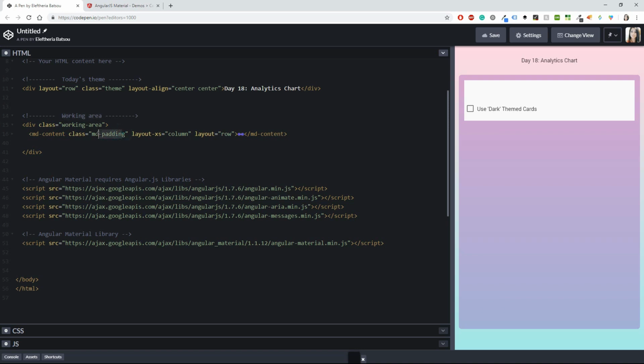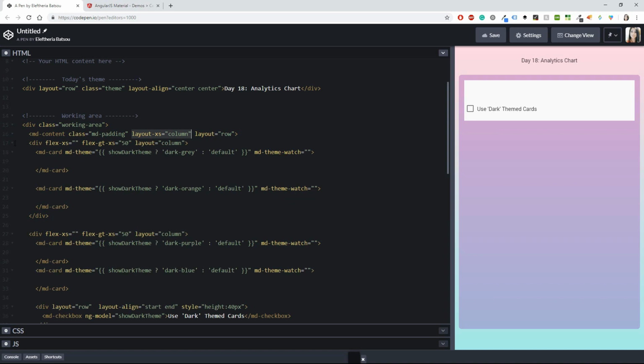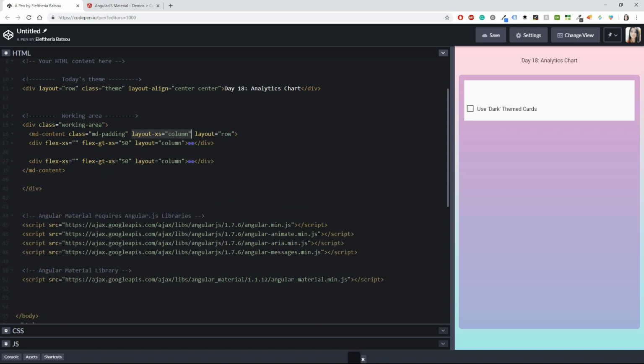This class comes straight from AngularJS Material, and the same goes for layout-column and layout-row. Okay, now that we've got that, I'm going to open it, and here you will see that I have 2 flexes, 2 divs with flex-gt-xs 50 and 50 and a layout of column. This means that I'm going to have 2 columns, so I have a row and then 2 columns.